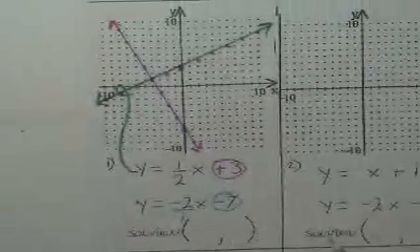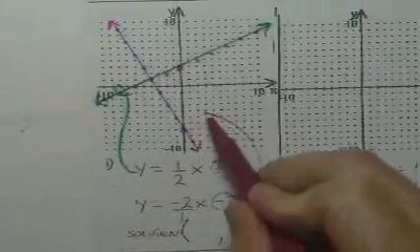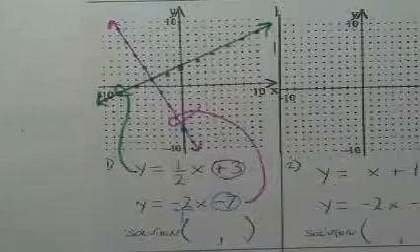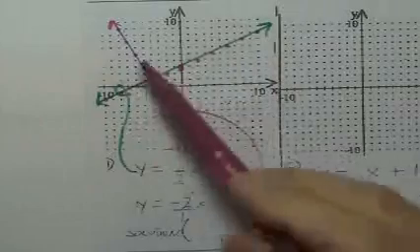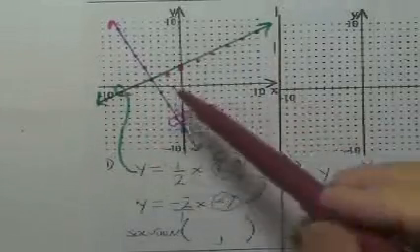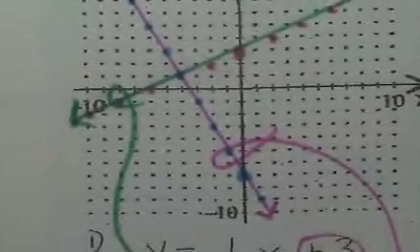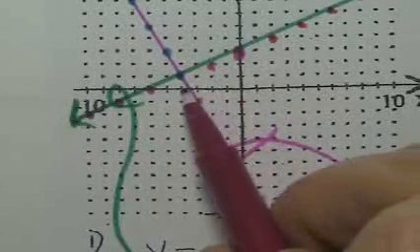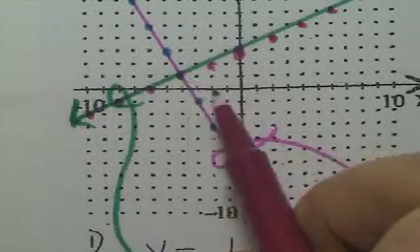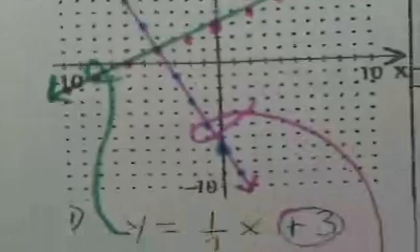All right, and this line right here is this equation. Okay, so I labeled the equations. I drew the lines. Now we want to know, where do they intersect? Where is that point right there? Zoom in a little bit, you can see it better. That point is -1, -2, -3, -4, up 1. So -4, 1. That's where they intersect.